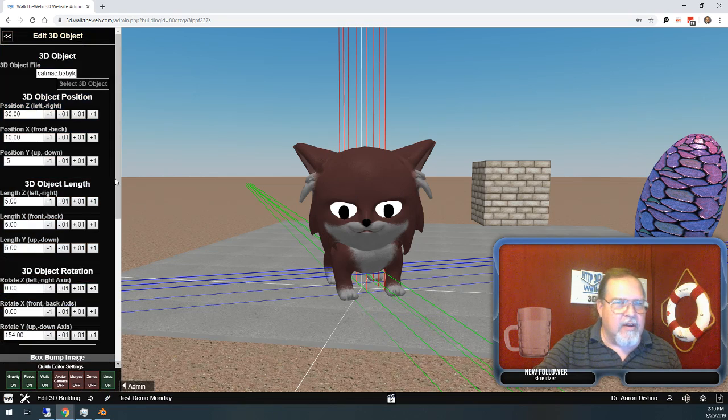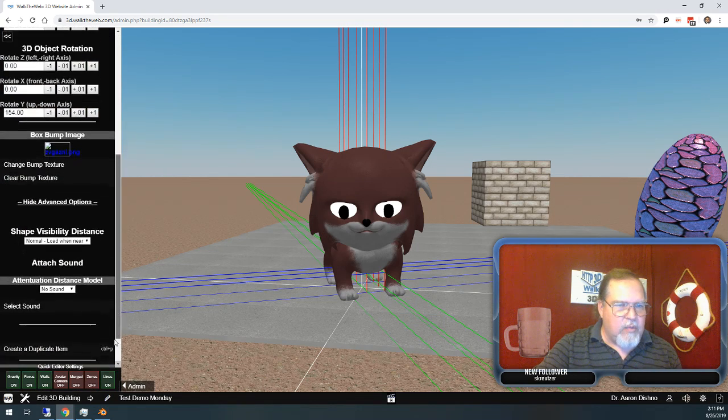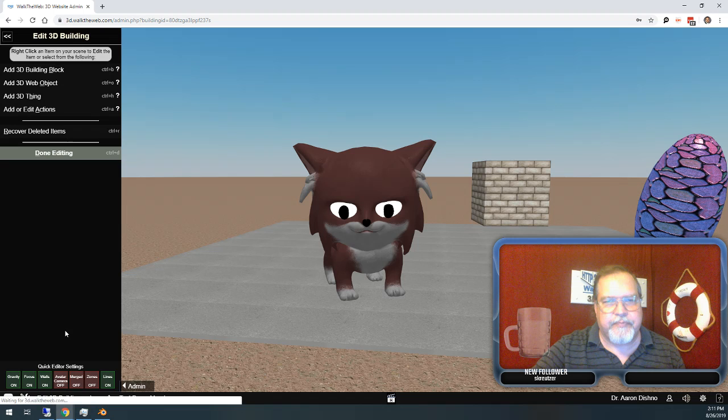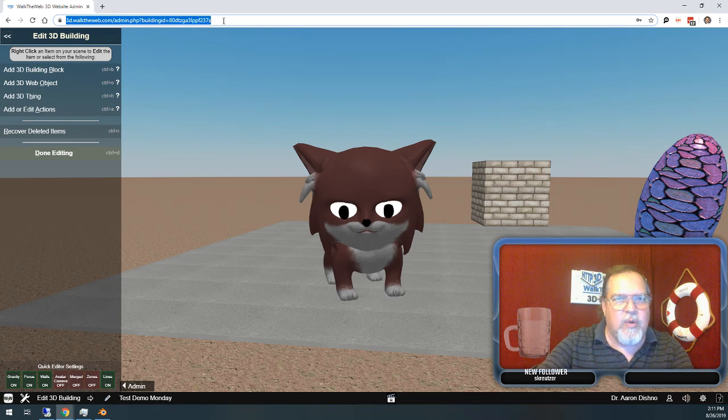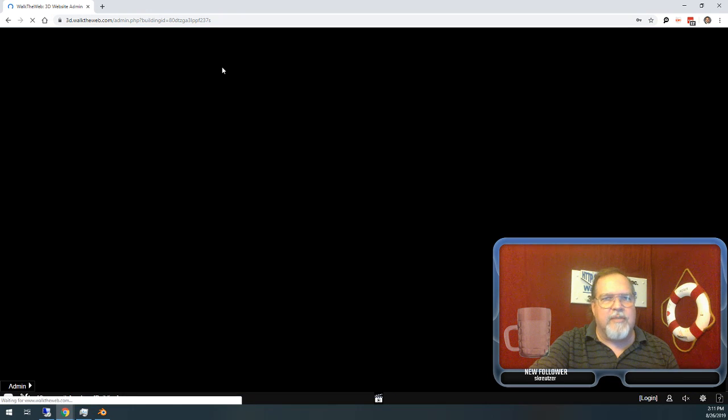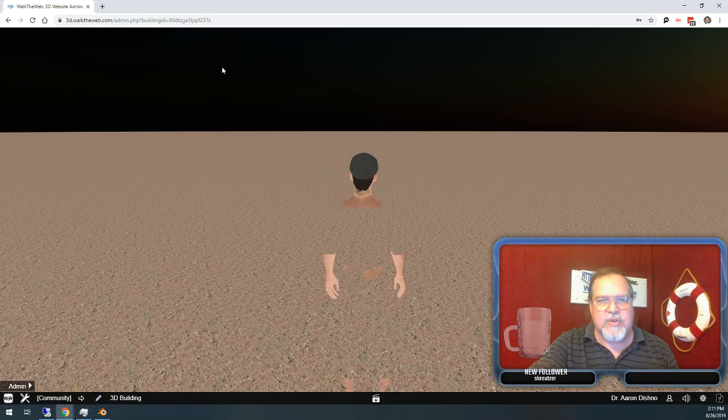I have him in there, and now when I save this, okay, like I said, it's beta. I'm not done coding this section, so you actually have to reload the scene, which I'm just going to do by refreshing the page. When I'm done, you won't have to. It'll automatically kick off the animation as soon as you click the button.